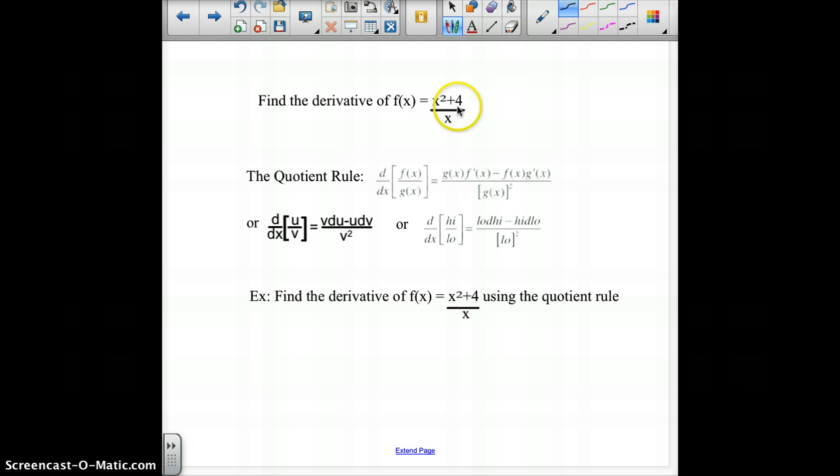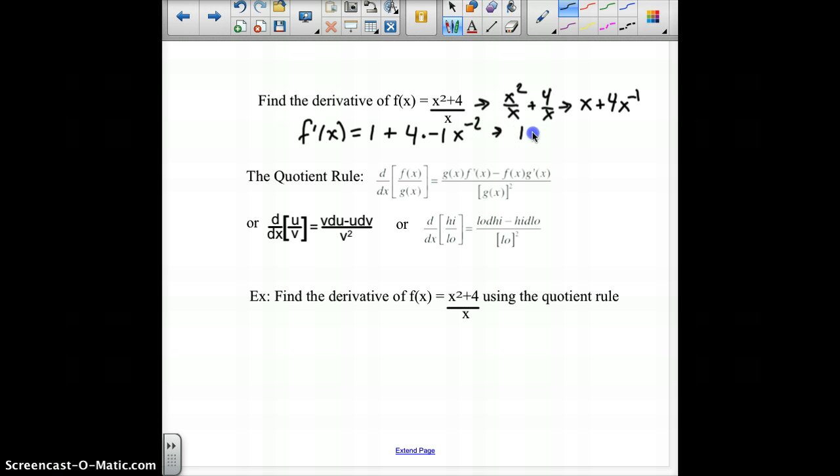Up until now, when we've had something like this, we could rewrite it as x squared over x plus 4 over x, and continuing to simplify it. Now we haven't taken the derivative, we're just simplifying. If we cancel the x squared over x, we get x, and then we rewrite 4 over x because we didn't know up until this point a quotient rule. We're going to have this new function, which is the exact same thing as this one, and now we'll take the derivative of it. The derivative of x is 1 plus, and the derivative of 4 times x to the negative 1 is 4 times, and then you pull that negative 1 out in front, and then times x to the, subtracting 1 from the exponent, we get negative 2.